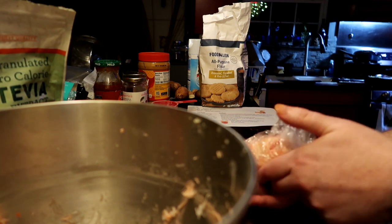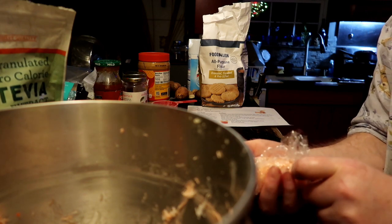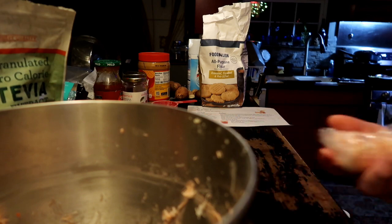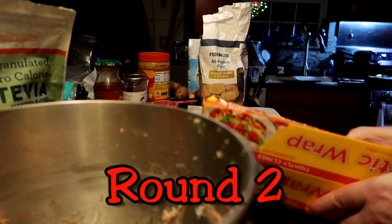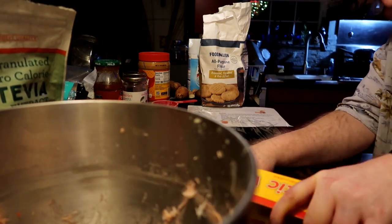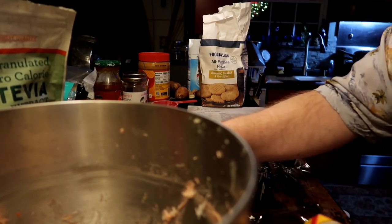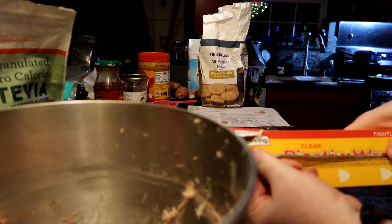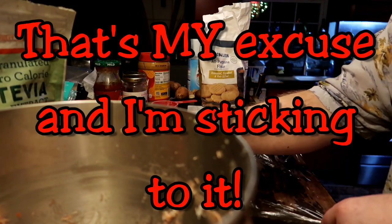Okay, put them in the refrigerator for several hours. I'm leaving mine in overnight. Okay, let me do the other one. My blade's kind of bent on my plastic wrap. It's hard to tear.